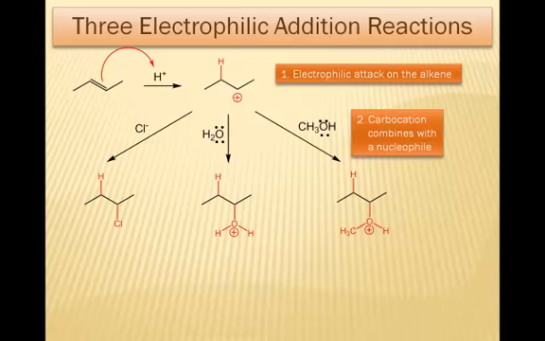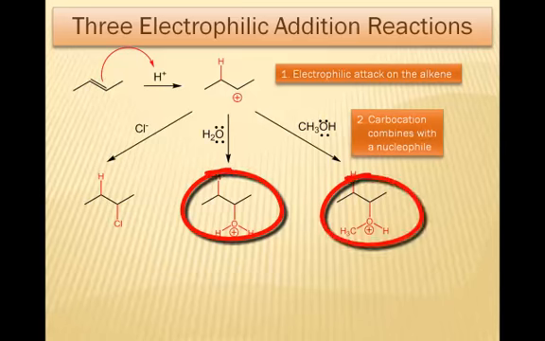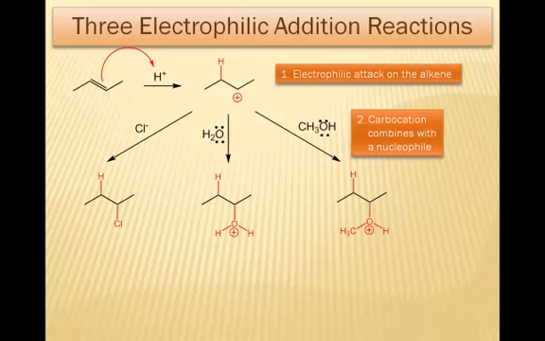In the second 2 reactions, we see we have a positively charged species combining with a neutral species. The result of that combination is going to have to be positively charged. Remember that we have to conserve the charge on either side of the reaction. So in the case of the addition of hydrogen halides to give us an alkyl halide, we're done.